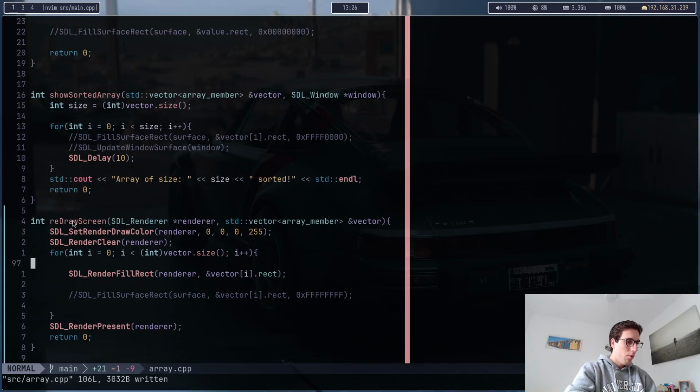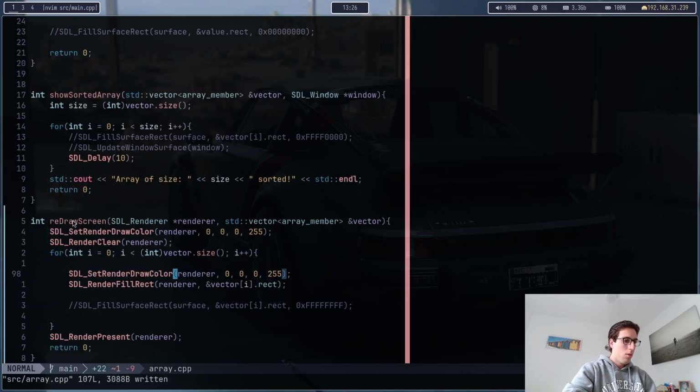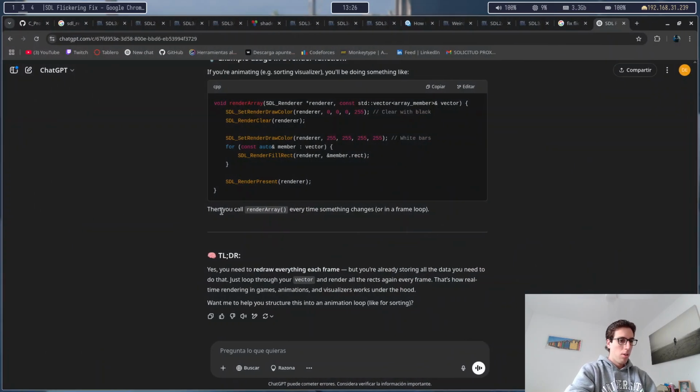Okay, then I should establish a new color. Then you call render array every time something changes or in a frame. Yeah, right.